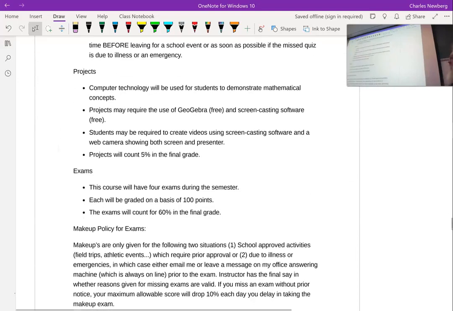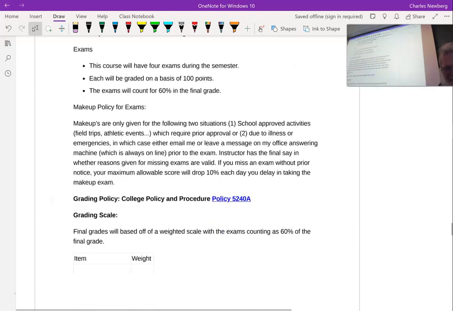So exams, we'll have 4 exams throughout the semester. I typically give you about a week's notice when the exams are going to pop up, and we do a little study before the exams. And they're 100 points, and exams are weighted 60% in the final. So makeup policy for exams: school approved activities, illnesses, things like that, and same basic thing on that. I can't remember the last time I didn't give a makeup exam because, to me, not giving a makeup exam is like a death sentence to your grade. So, I can feel with good conscience not giving you a makeup quiz. Exams, I have a problem with my conscience on that one.